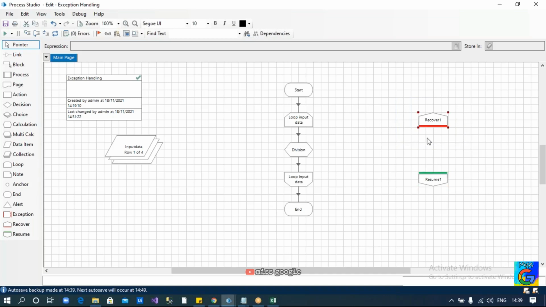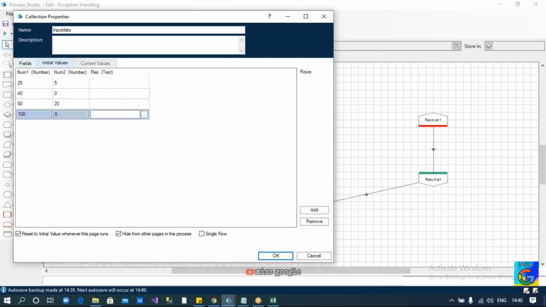Observe it. Whenever I get an exception, I am going to resume the flow and go to loop end. I'm not going to end the flow, I'm going to loop end. If I end the flow, it will stop then and there, because in this collection we have 4 records.